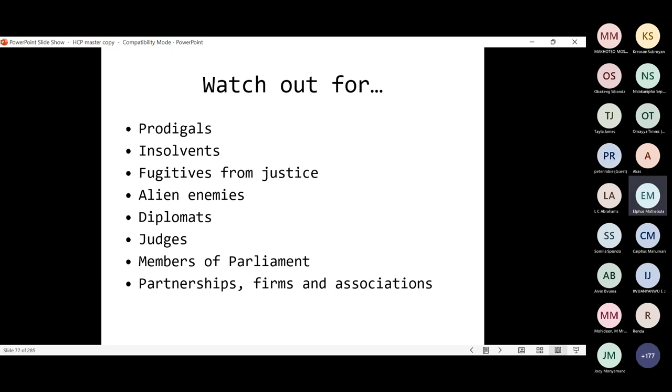Okay. I want to come to the issue of judges. If I sue a judge in a personal capacity, or in any capacity, can I sue the judge? No, you can. But before you sue him, you must ask permission from the judge president, and explain to the judge president why you want to sue him. And the judge president will give you that permission.